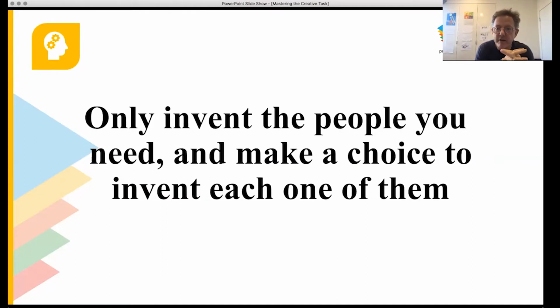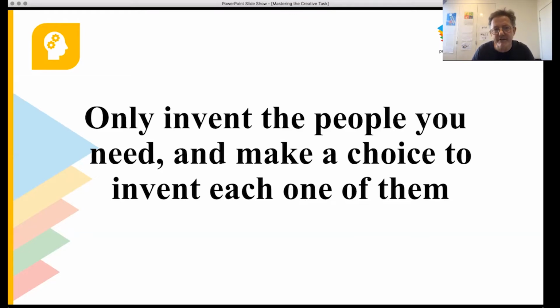Only invent the people you need and make a choice to invent each one of them. Creating a character burns creative fuel. Each character is a new person for a reader to invest in too. Give each character specific consideration and there'll be more compelling characters and they'll bring more to your story. Characters, like people, are made up of many small parts, and that's why it's best to get to know those parts before writing them. A character we haven't thought enough about is much more likely to feel like a type than a person. And the better we know a character, the better placed we are to reveal them and their attitudes through their choices, rather than telling the reader what they're like.